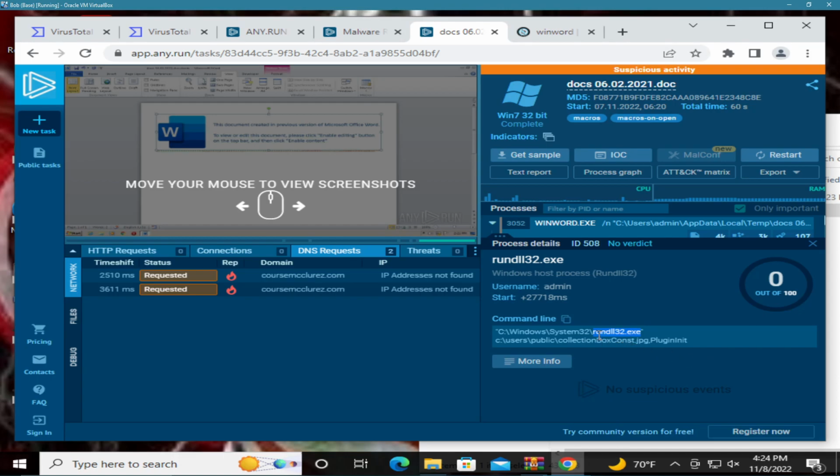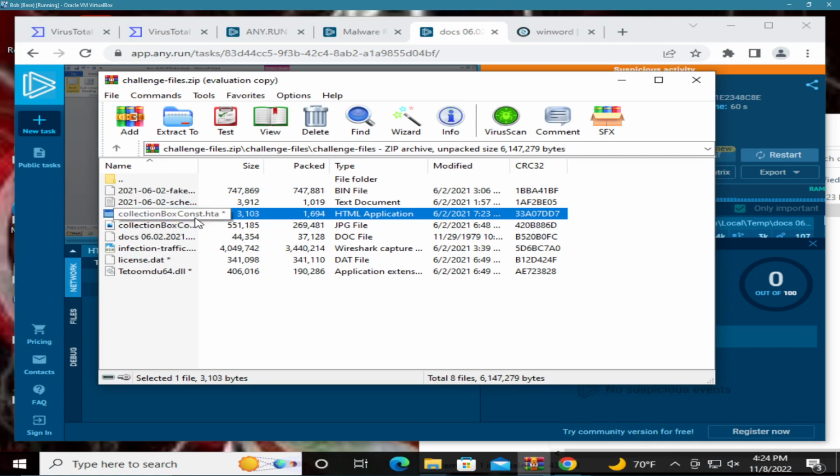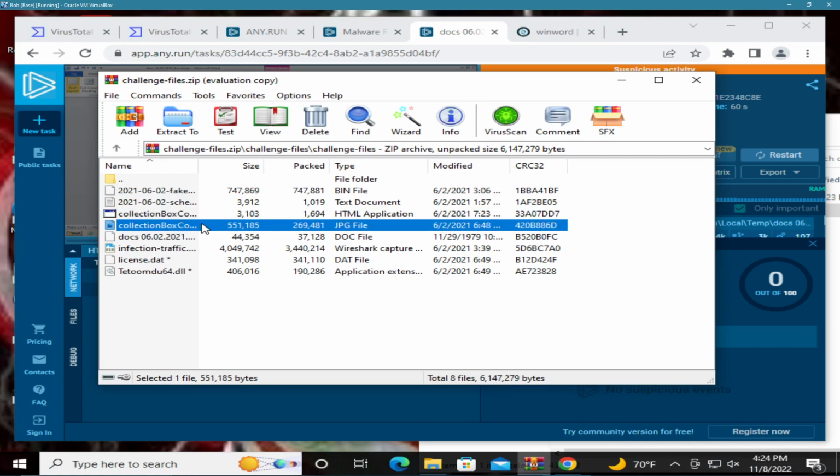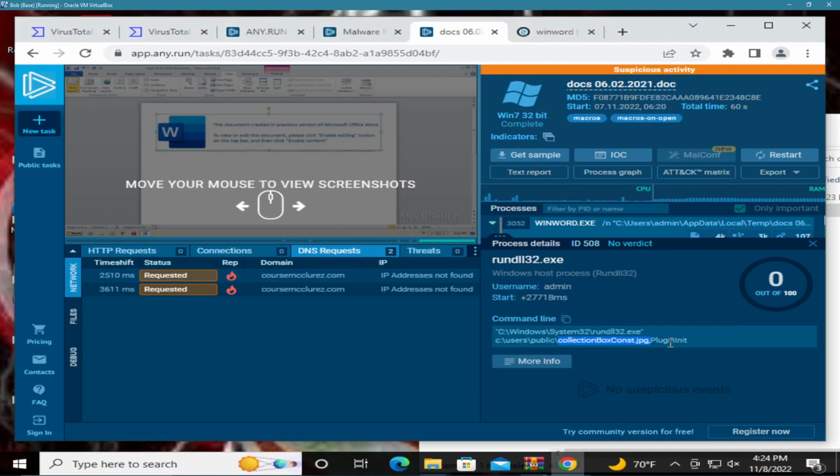So this is the exact DLL run method, where it's going to be uploading this collection box const JPEG file. We got an HTML application, and then this is now the actual JPEG file, which doesn't really seem to be a JPEG. But we might get into that later.